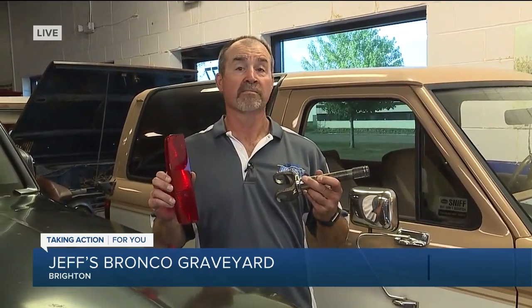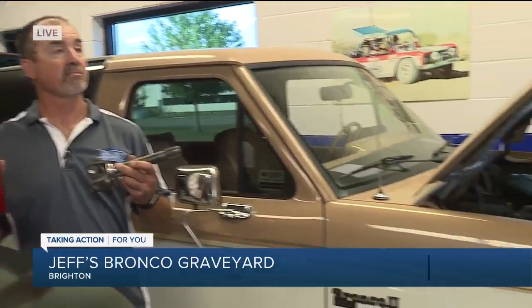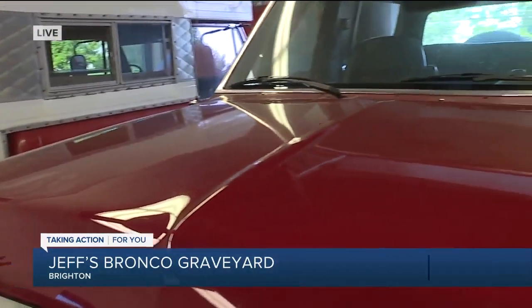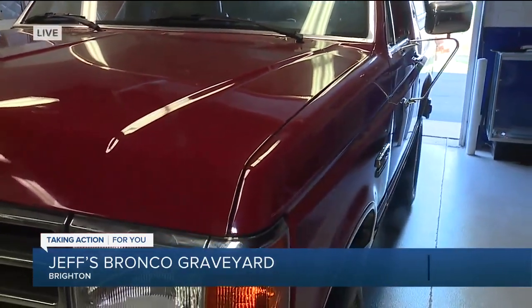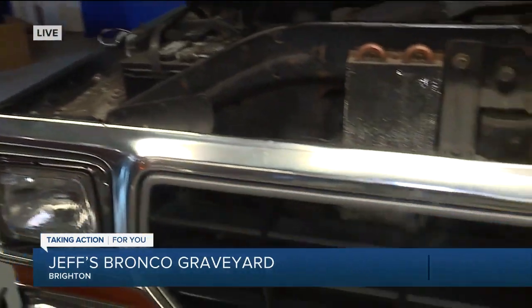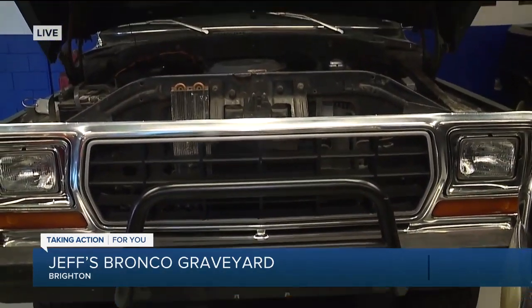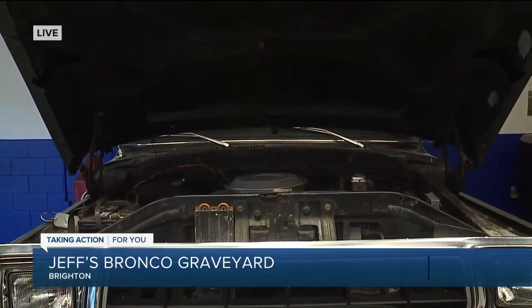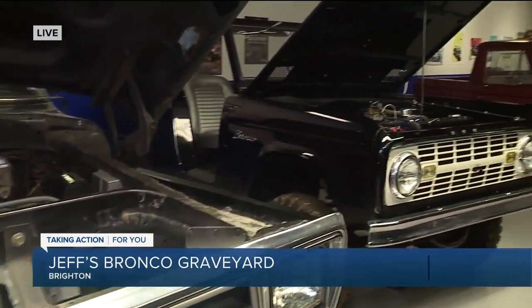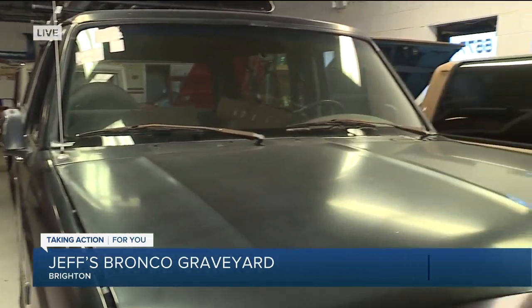You can pretty much find anything — we have it here. If we don't have it, we try to get it made. So this part right here is kind of the showroom where people can come and see the vintage vehicles. You've collected a wide variety of options for building Broncos. Do you get mostly people who are fans of the vehicle, or off-roaders who want to amp them up? Both. A lot of people come in from out of state, they plan a vacation, come up through here, stop, pick their parts up and visit. It's open to the public so people can come in and look at the trucks.